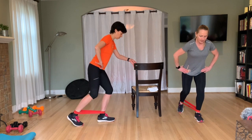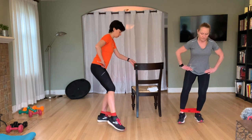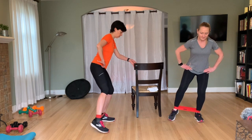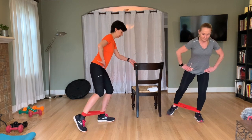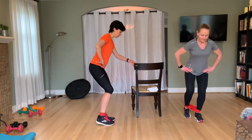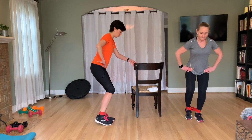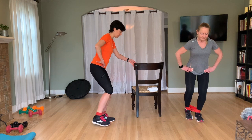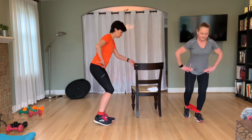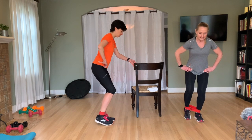This is creating a lot of hip stability. Practicing for your next hike. Keeping your whole body still. It's really just your leg. Last one on this side. That's good.